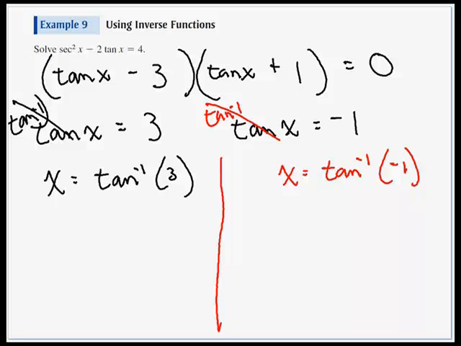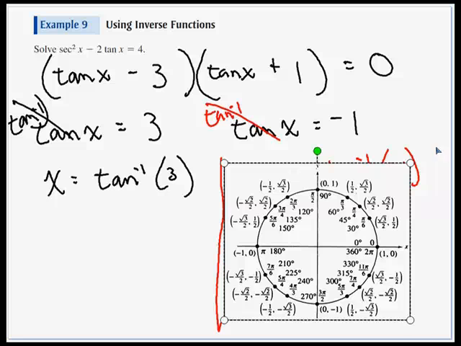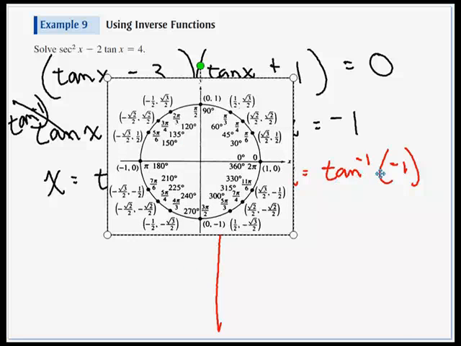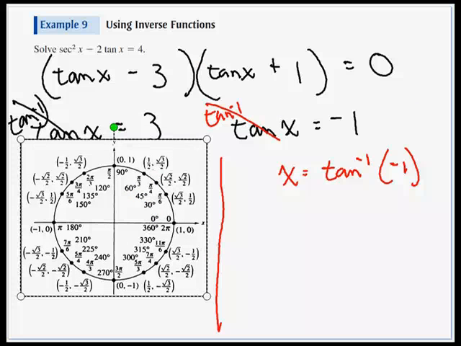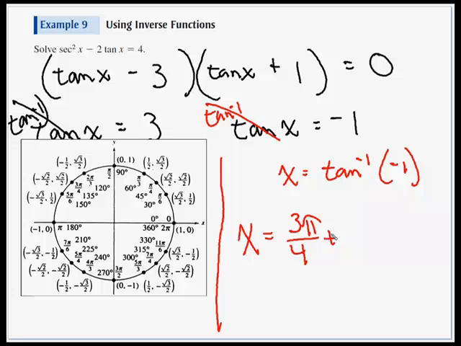Okay, on the right-hand side, where does tan inverse equal negative 1? And we found some points like that earlier. That's where sine and cosine have the same values, but the signs are different. And that's going to occur at 3/4 pi and at 7/4 pi. So we could move this over. We could write this as x equals 3/4 pi plus pi n.